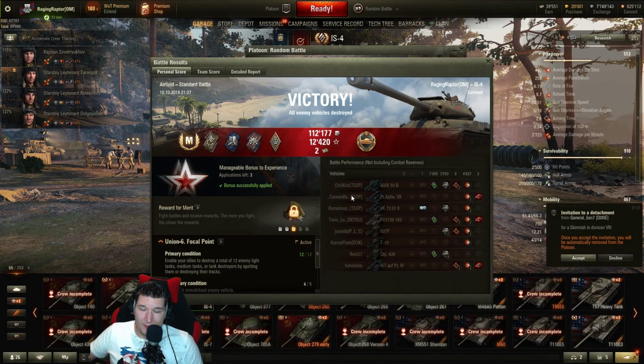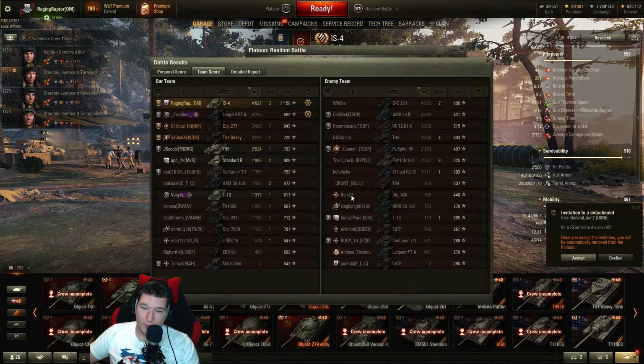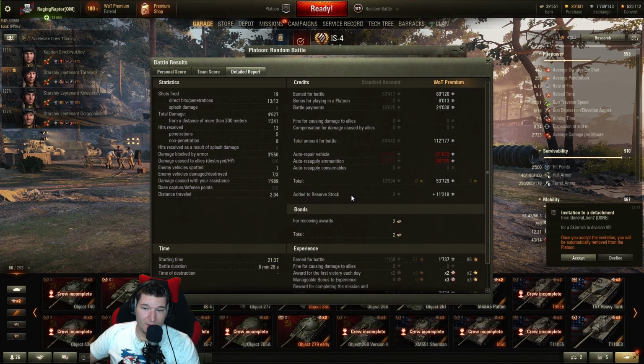This is what we got for the game. It was actually an ace tanker and we got the Steel Wall medal. 4.6k, now I'm feeling happy with the game. 3.5k damage blocked and 2k spotted, and we were top in damage and we got almost 1160 base experience with 19 shots, 13 hits and 13 pens and 1300 damage sniped.